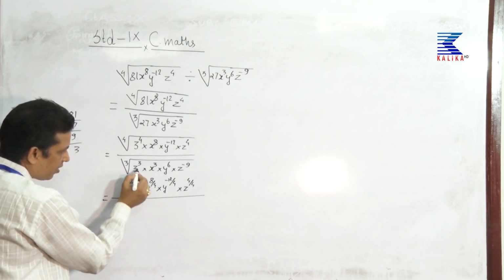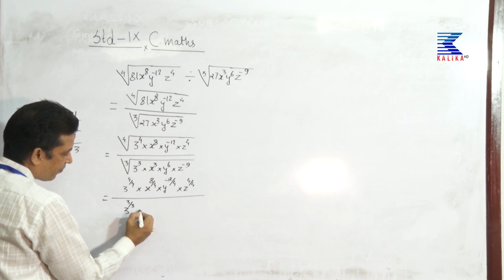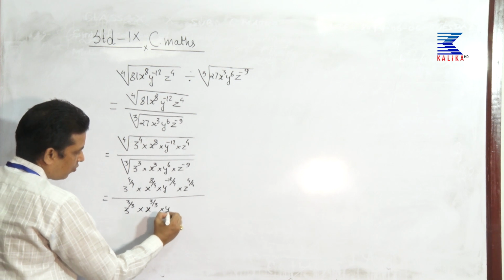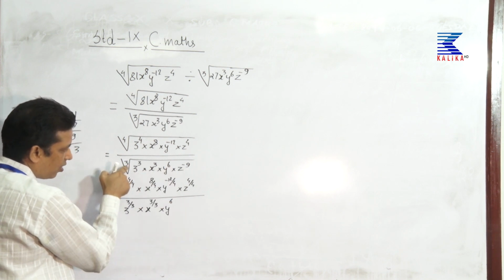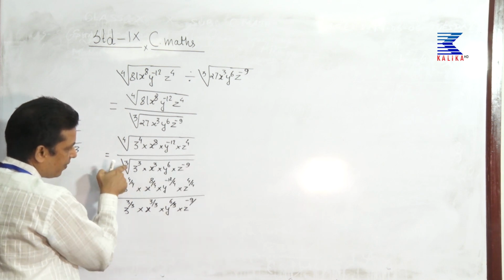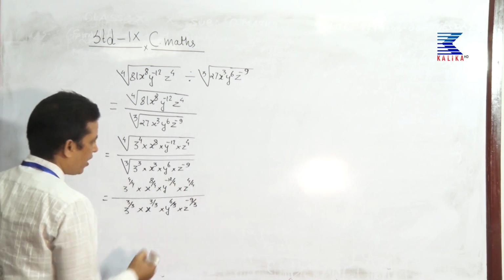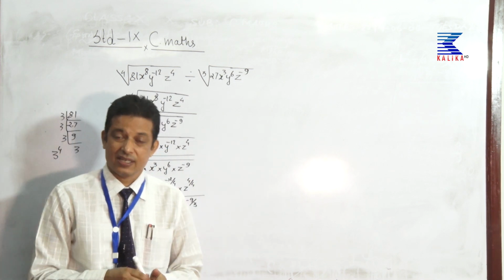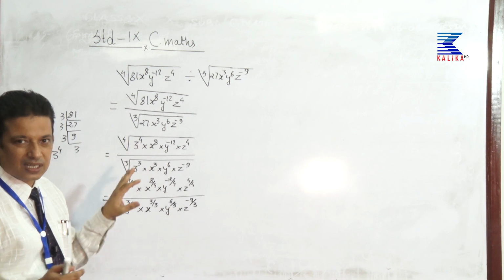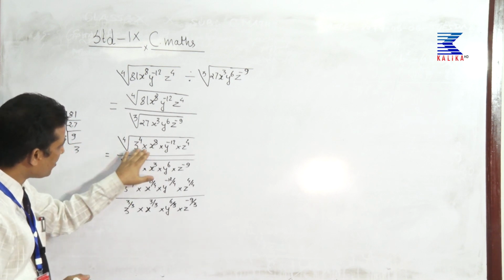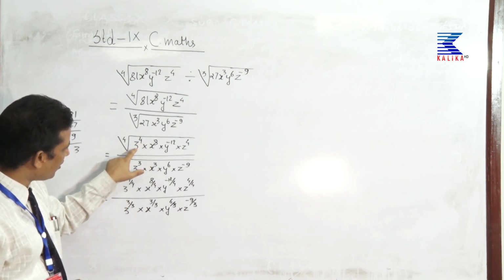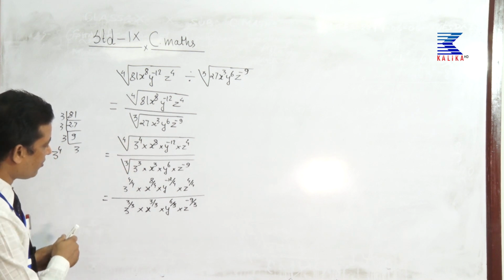Upon 3 cube is here, x cube is there, y to the power 6 is there, it should be divided by the order of the sort 3. Z to the power minus 9 is there, should be divided by the order of the sort 3. So this way we can remove the radical sign. So now you need to remember, if the operation is division or multiplication, I have told you many times, when the operation is multiplication or division, we can remove the radical sign by dividing the power of the number by the order of the sort. And the same thing I have done here.